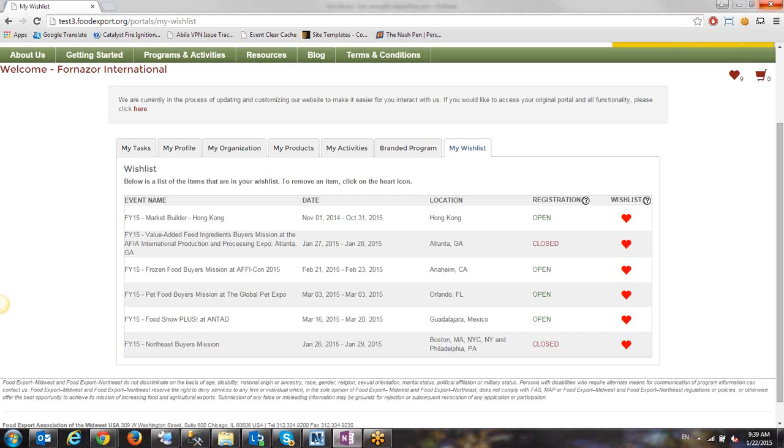Yeah. One potential problem is if I wish list an event and it goes to a Sitefinity page, and if the page is removed, then this will be a broken link. But this is something we manage in Sitefinity. As long as the page exists, you can still go to the event, but you just cannot register for it.